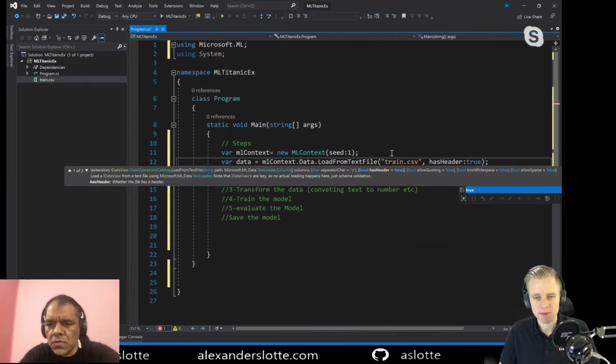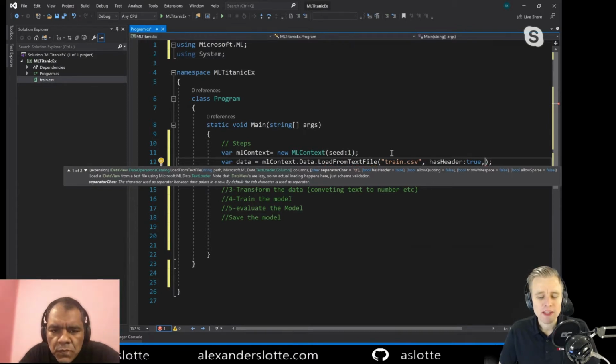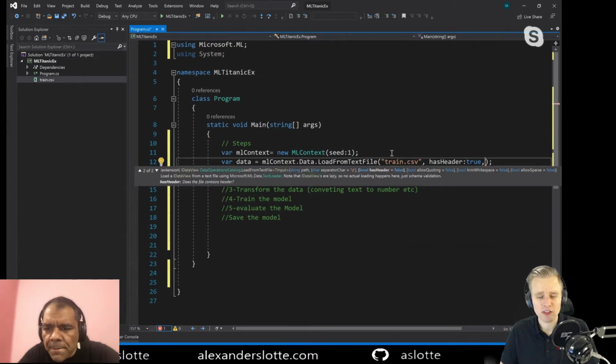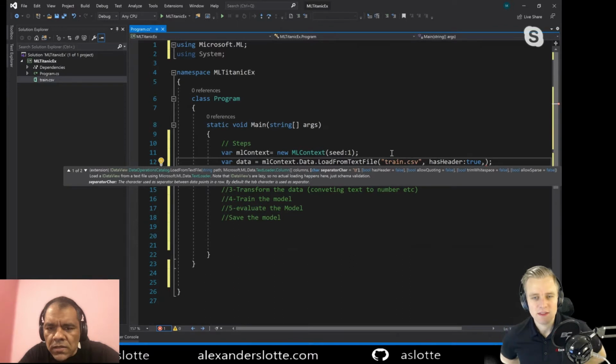True. Yep. And then one more thing we want to do here is the separator character. By default it's tab separated, so TSV, but we have a CSV file, so we want to set the separator char. Okay, there is separator character.